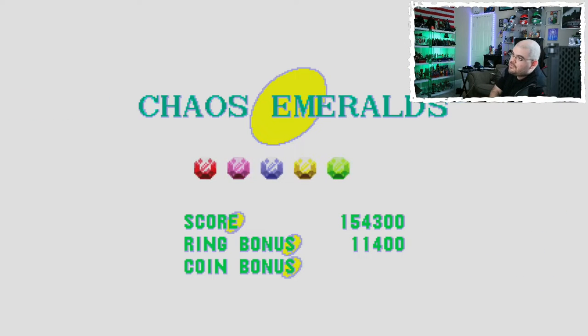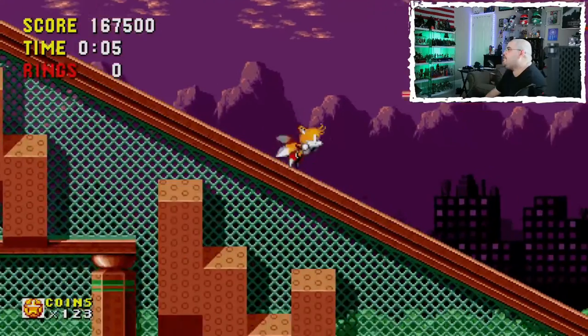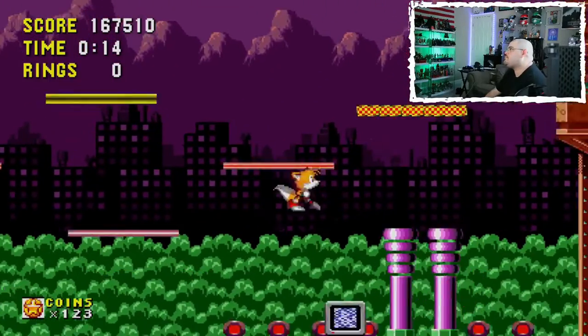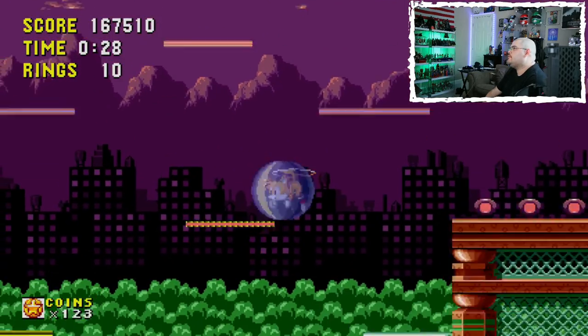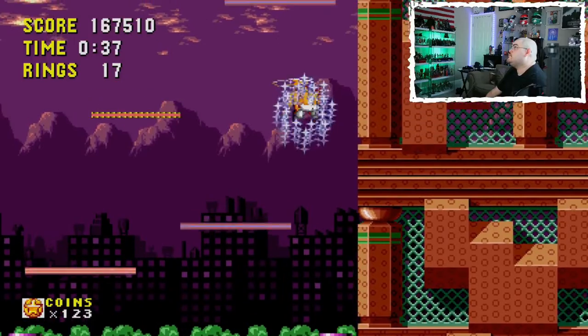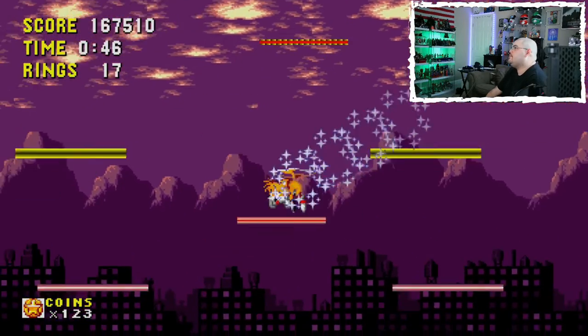There's five of them now. Yay. We just need one more, and we'll get the good ending. Oh, now that works. Okay. I want to go up. Anything up here? No. I probably should have checked up here first before I got the invincibility. Not one of my better ideas.